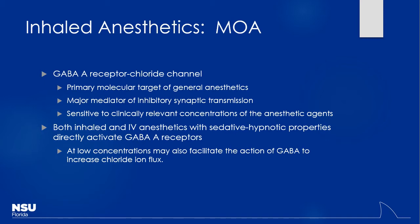But by giving a big enough dose, you're going to bypass that because you're going to start to have more of a global inhibition of all these different neurons by activating those GABA A channels, right? Too much chloride flowing in, cells are hyperpolarized, you're just not going to have an action potential, okay? So that's how we think they're working there. And again, you're going to find that by mixing these drugs together, you can see how they're going to be very synergistic. Because if you remember, how do benzodiazepines work?